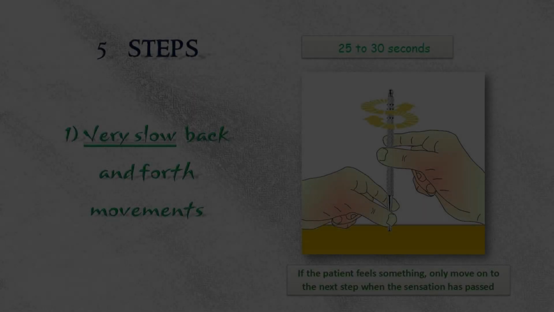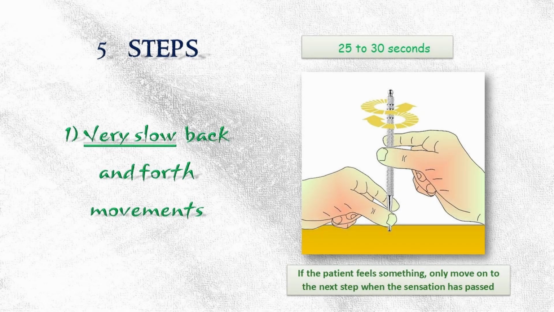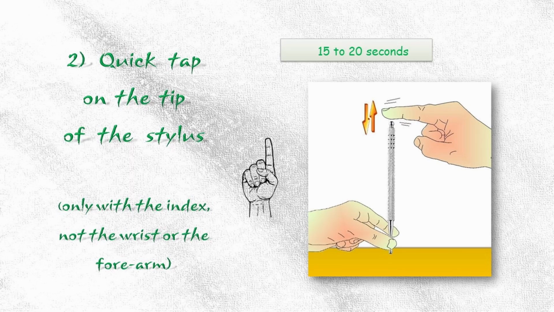So you also ask him to let you know when he no longer feels that cold or heat, etc. Two possibilities. The patient feels nothing: stimulate for 25 to 30 seconds. Or they feel something: continue until they stop, without exceeding 2 minutes either. If it lasts around 2 minutes, go straight to the 5th step of the stimulation. So that was the first step.